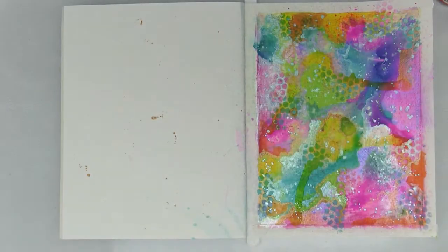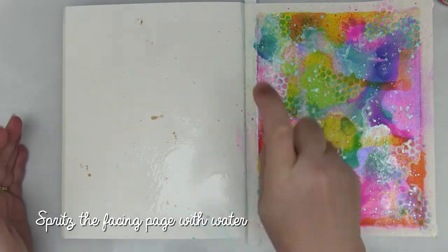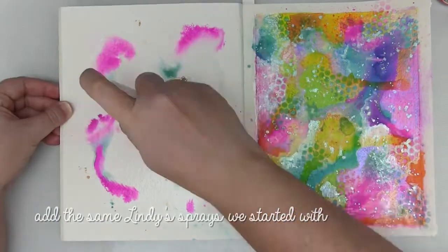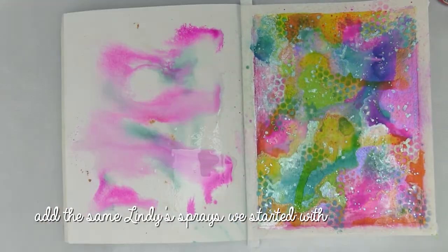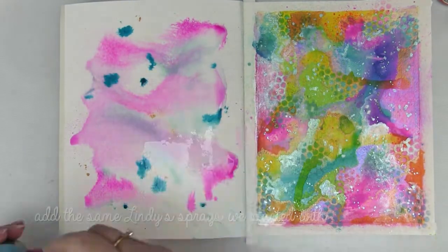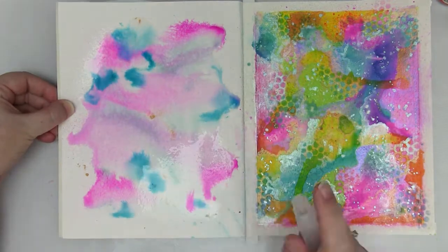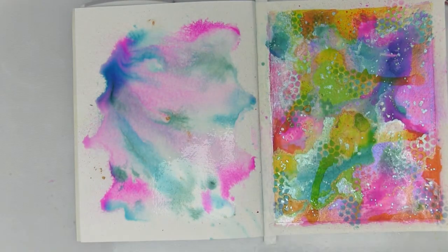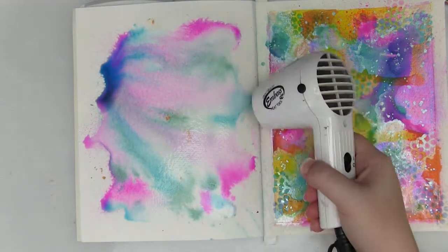While those metallics are drying, it's time to add a base colour for our facing page. Now all I'm going to do over here is spritz the page with some water and then add the same 3 colours of Lindy's Starbursts that we used on that initial page. So that was High Maintenance Magenta, Time Travel Teal and Shabby Turbine Teal.